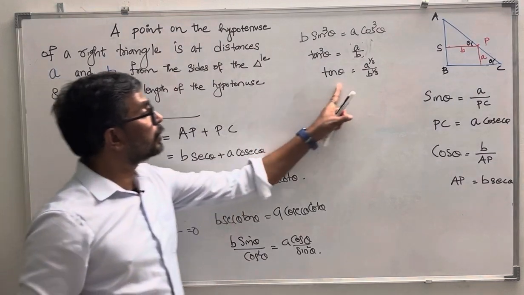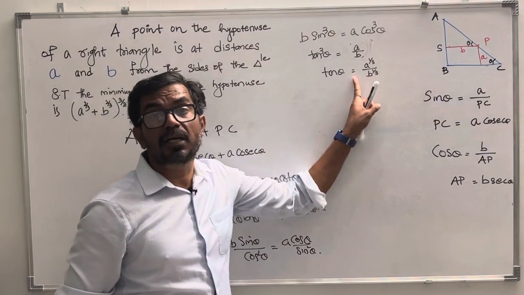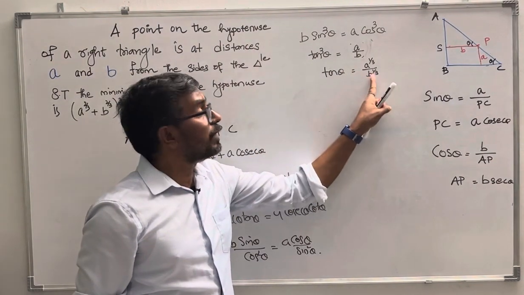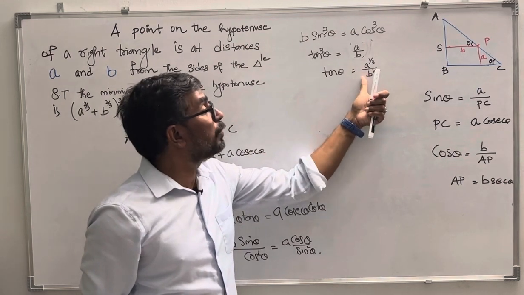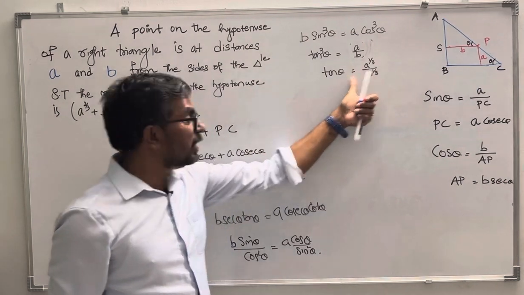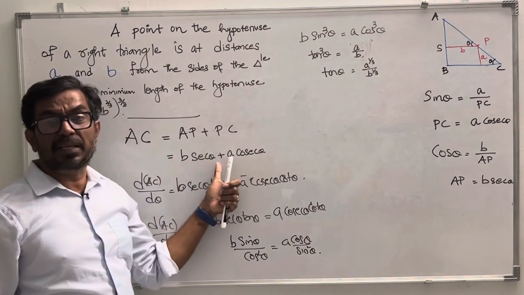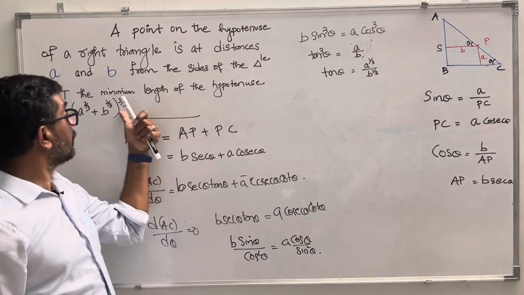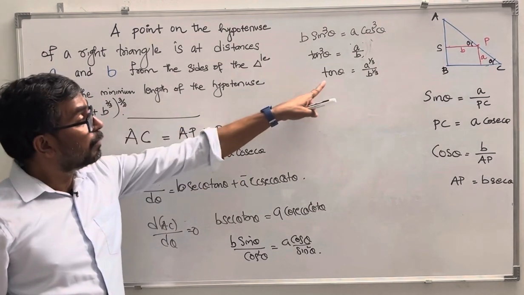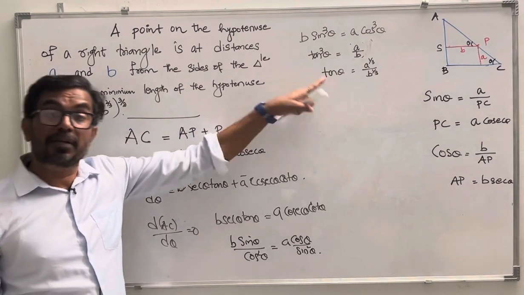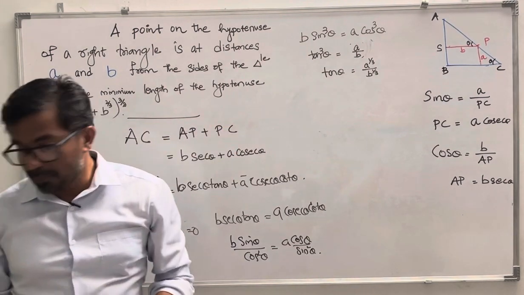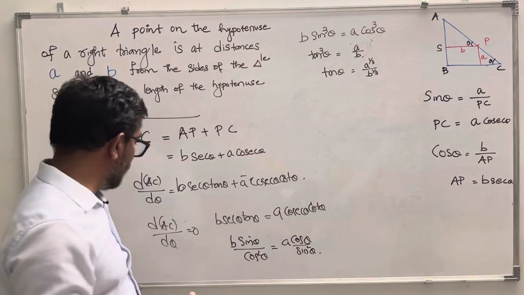Now what is the use of this? This is the derivative equated to zero, which is the critical point. Why do we need this? We are going to use this in the function AC and get the answer. So we believe this is going to be the minimum. As a second part, we will have to prove that the second derivative is positive.